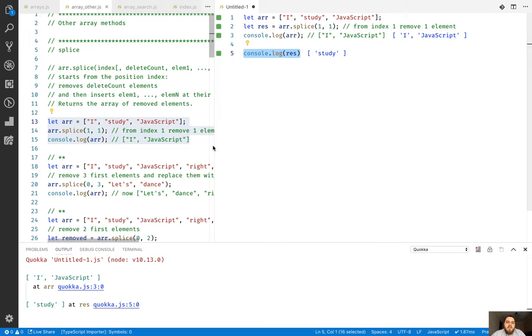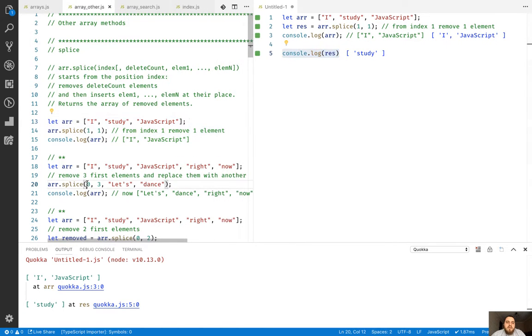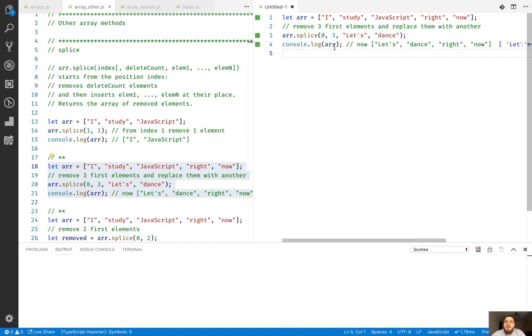And how can it be used? You can pass a 0 as the parameter, which means start from the beginning. So we call splice with the index we want to start working from being 0. The 3 means we want to remove the first 3 elements, and the third and fourth parameters will be placed instead of the removed elements.